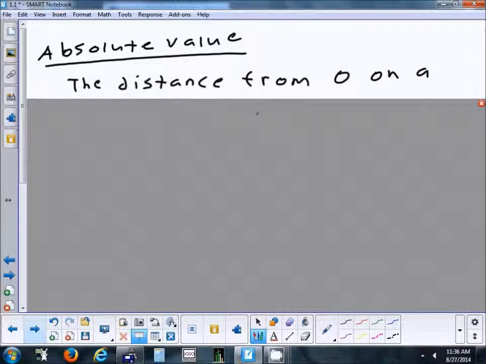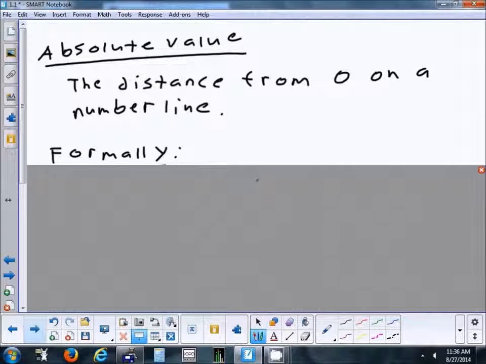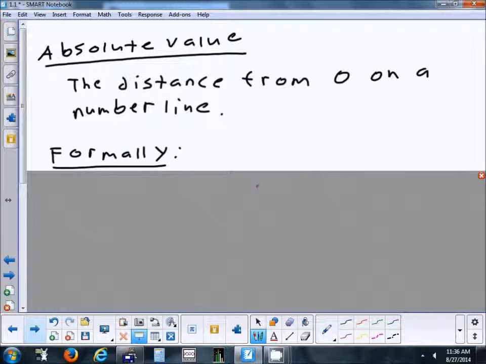All right, absolute value. So one way to think about absolute value is geometrically, as the distance from 0 on a number line. Okay, but we can also think about it a little bit more algebraically. There's really two cases you have to think of for absolute value. If I ask you to take the absolute value of a number, in your head, you look at the number, and you say, is this number greater than or equal to 0? If it is, then I need to do something. If this number is less than 0, then I need to do something different.